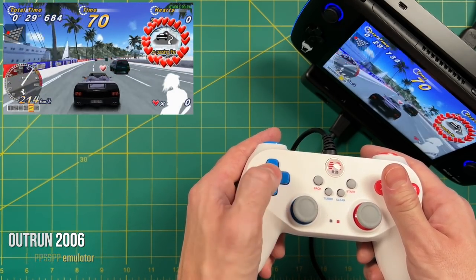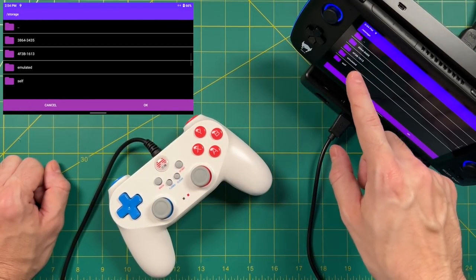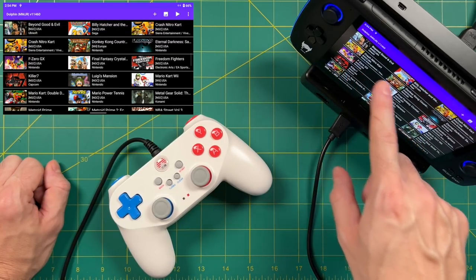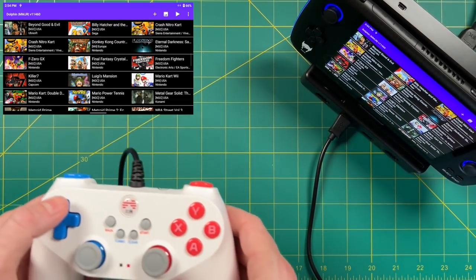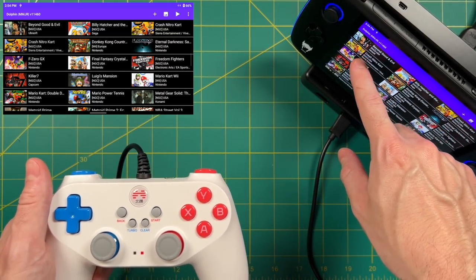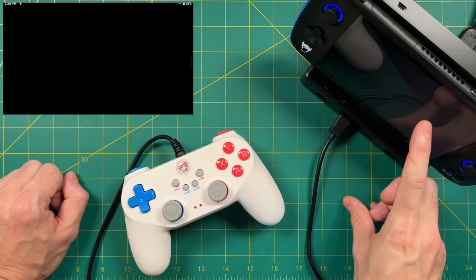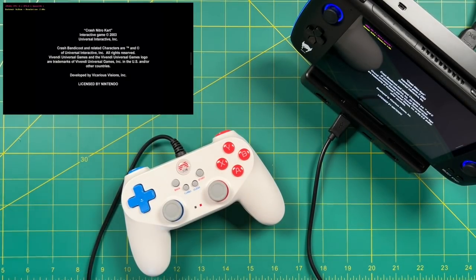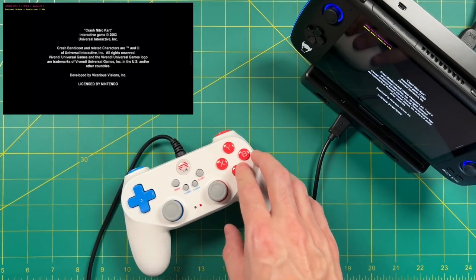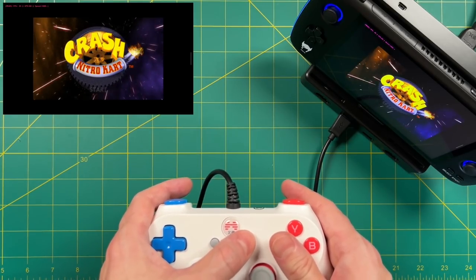Let's try the same with Dolphin. I hit the plus button, navigate to the hard drive, and add Crash Nitro Kart. Now both copies — one from SD, one from hard drive — show up. I launched both and they each launch fine. So much like with the PSP emulator, you can put games on both the SD card and the hard drive and they should both launch. My controller wasn't working because it was still remapped to the GameCube controller from earlier — getting kind of annoying.